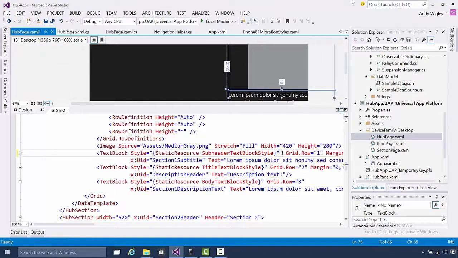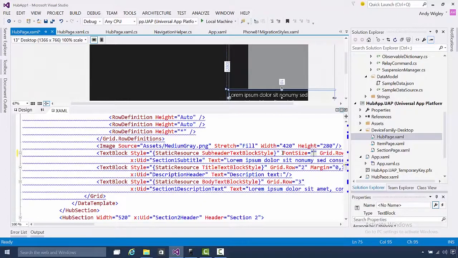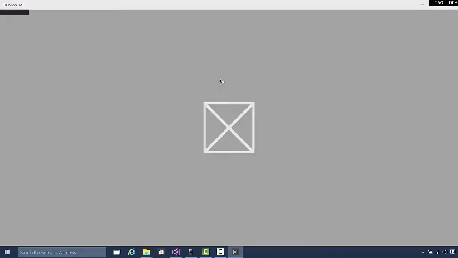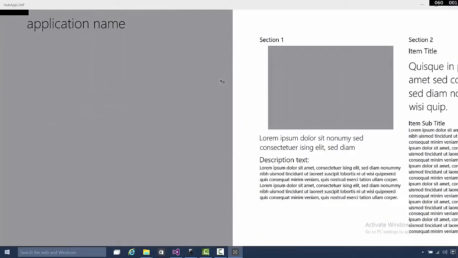So let's put that one in here. And actually, as well as this, ignore the blue squiggles, that's just a designer glitch. So that makes that a little bit, yeah, maybe 24. And actually, what I should do with this really is go through all the discrete sizes on there, like that opening gray square on the left, the pane, the size of that. Anyway, our text size is pretty good.